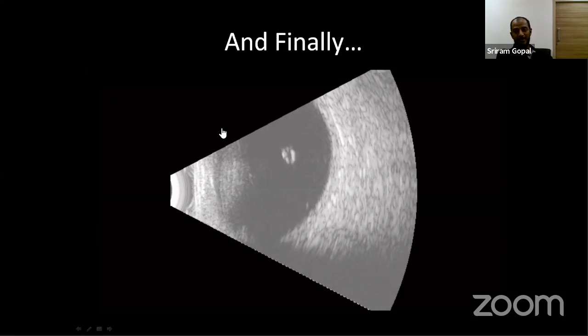But at the same time, something like this might look very ominous and obvious on a B scan, but when you look at the patient clinically, a lot of times you don't find anything. So the best way to learn to interpret B scan findings is, whenever you can see a finding in the fundus, you do a B scan and learn how that finding actually looks on a B scan. That is the best way you can learn to interpret any finding when you don't have a view of the fundus.